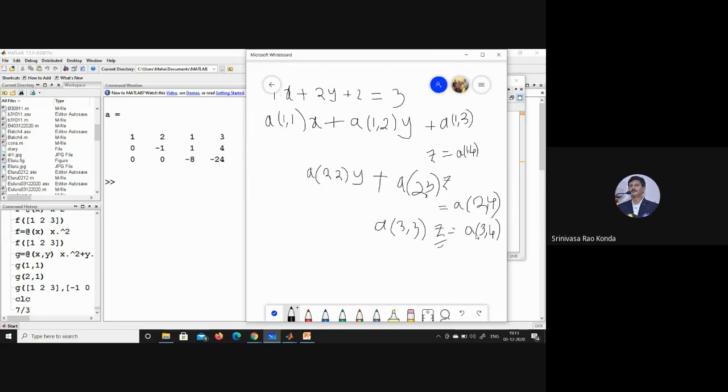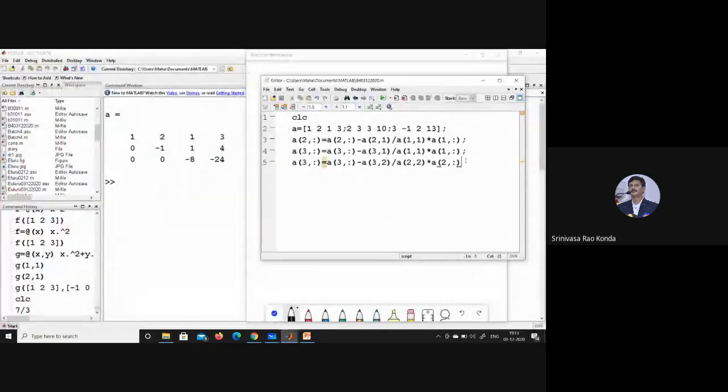What is the z value? z is A of 3 comma 4 by A of 3 comma 3. That we will write here. Am I correct or not? Now I am doing back substitution. Z is equal to A of 3 comma 4, where 3 comma 4 means 3 comma n, whatever it may be, by A of 3 comma 3. That is my z value.